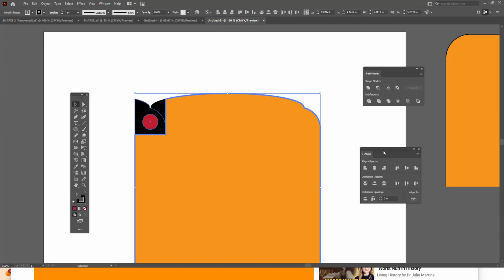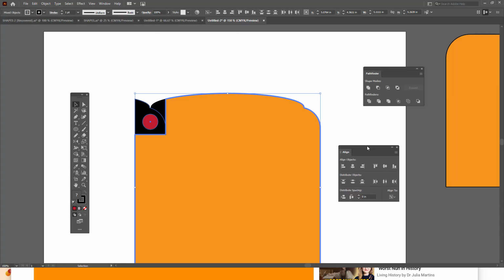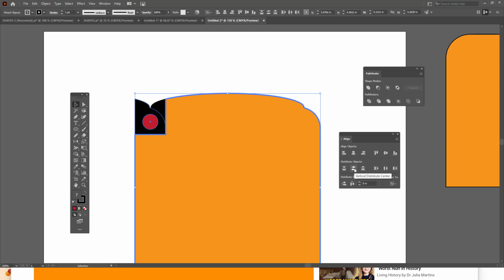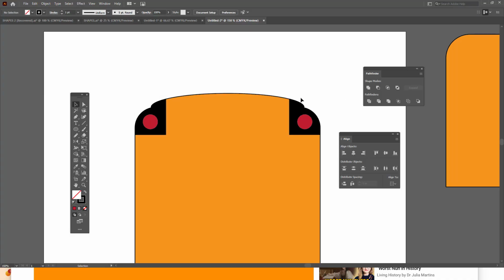All right, so for that we go again back to the Align panel, and we're going to click on this button, Horizontal Align Right. Right, so I'm going to click right there, and there we have it. See, this is why it was so important to do the first steps cautiously, because otherwise it would not fit in here the way it did.